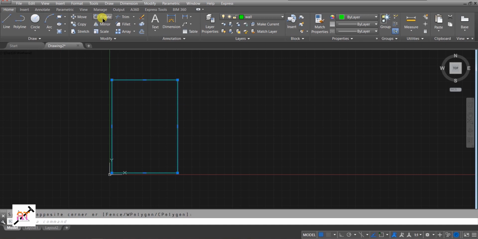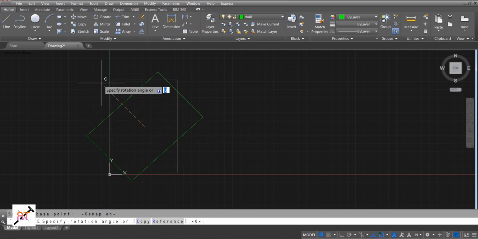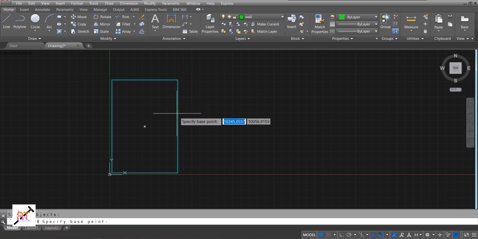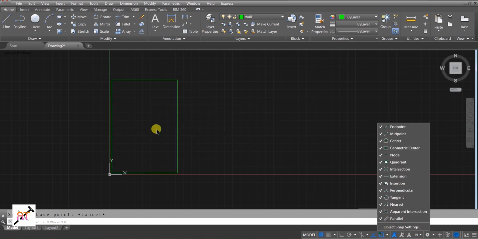Select the rectangle. Select Rotate tool. You can see there are no reference points on rectangle for you to choose. Go down and turn on Snap Cursor. The icon glows once you turn it on. Here, now you can see reference points in and around the rectangle. This is why we turned on all the options in Snap Cursor in the beginning of the video.